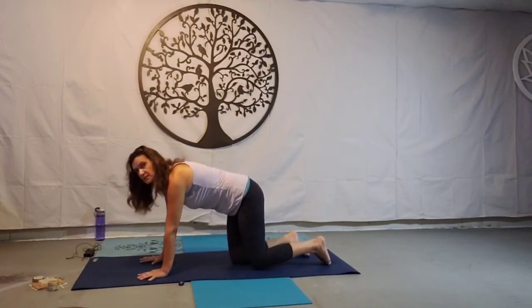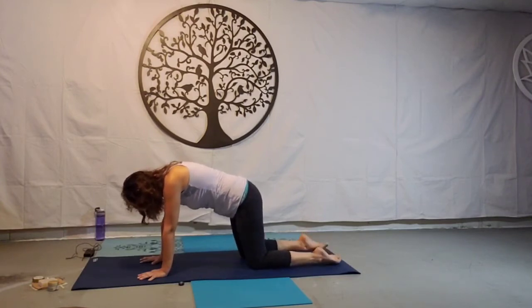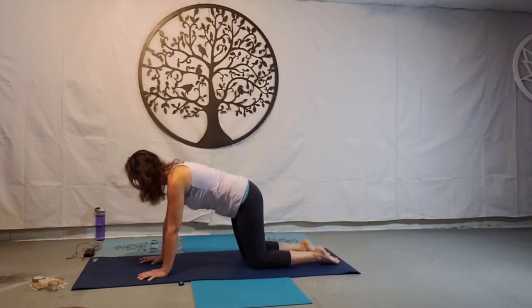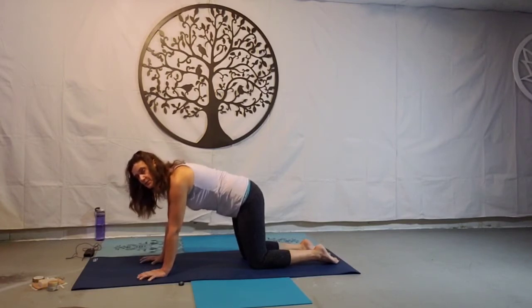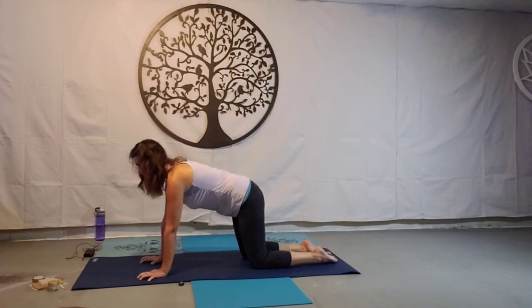So four fingers point to 12 o'clock. Knees are underneath the hips, hip distance apart, allowing the tops of the feet to rest down. Now this is important because this will help your wrists. Curl the fingers so you only feel the pads of your fingertips and feeling the four corners of the palm of your hand. So as you can see, my fingers themselves are not resting on the earth, just the pads of my fingertips. So four fingers point to 12 o'clock, not dumping in the shoulders.